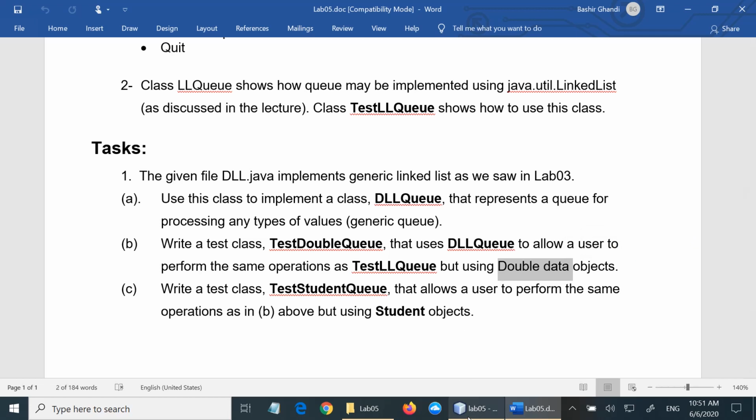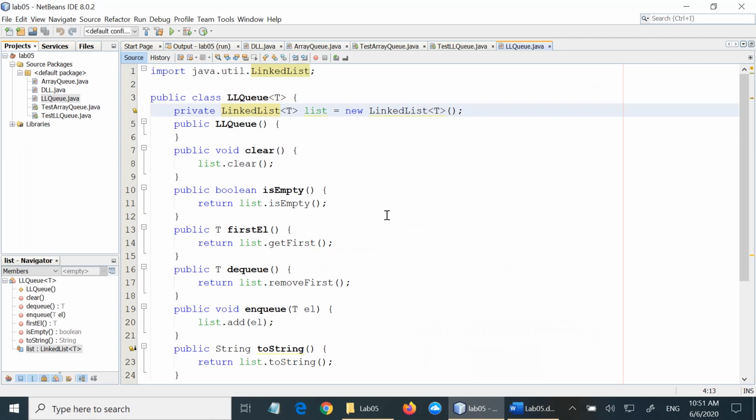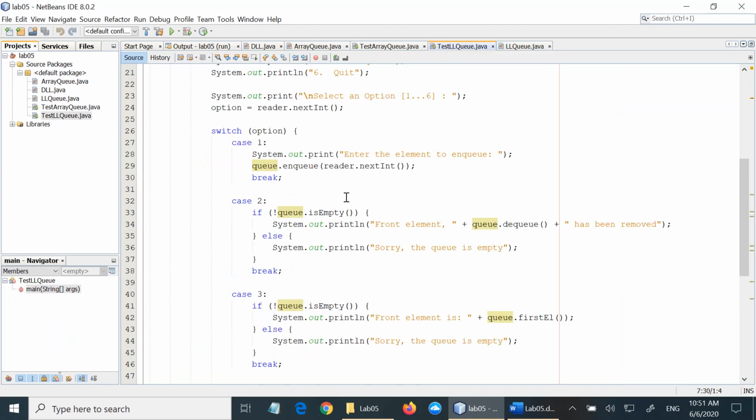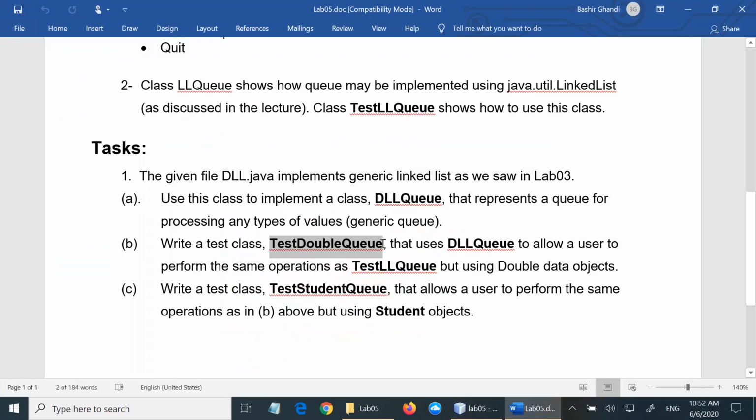Again, it's similar to what you did with stack. The idea here is you need to refactor this test LLQ. You have to copy it, paste it and save it as test double Q.